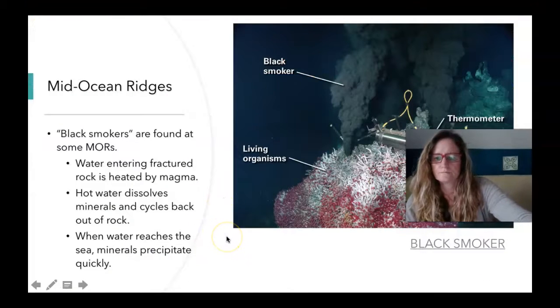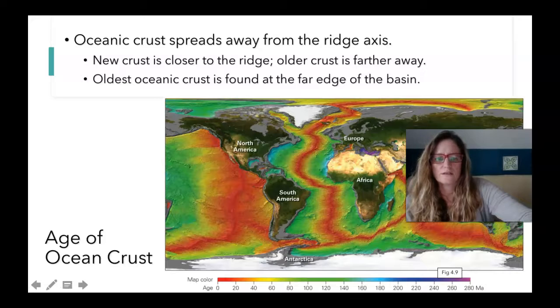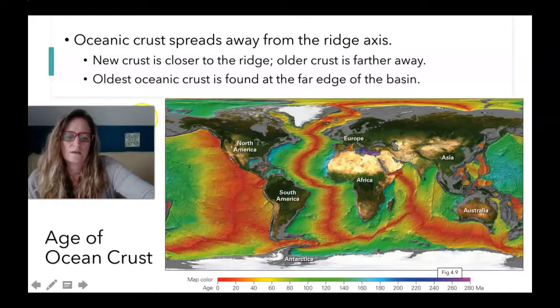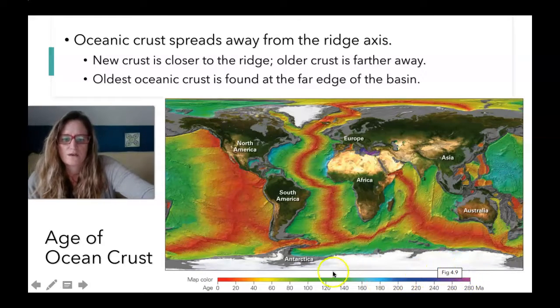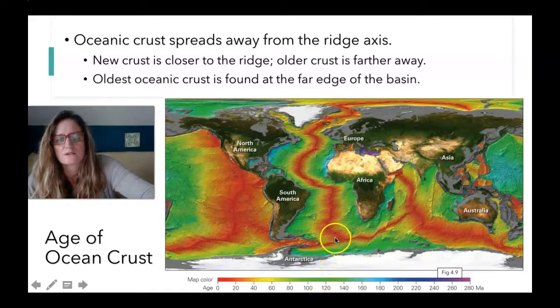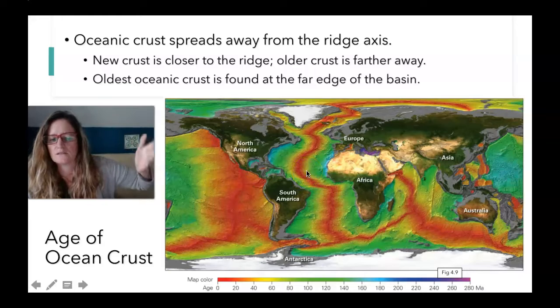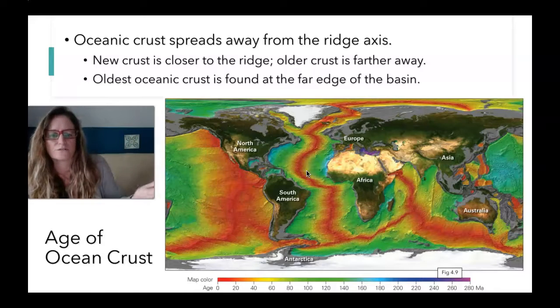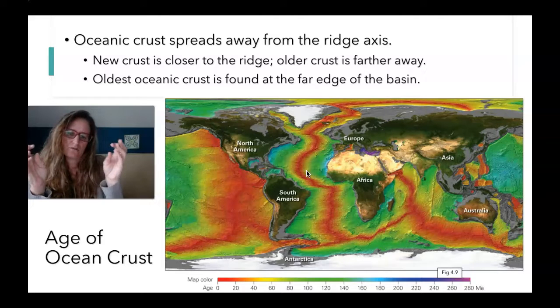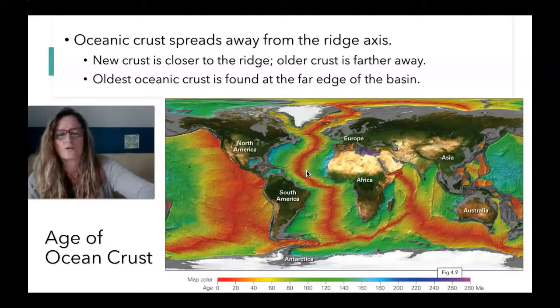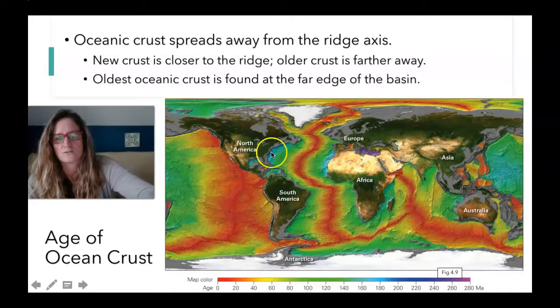All right. Black smokers. The age of the oceanic crust is a neat look at ages. So in the color here, 0 is red, and then it goes through to these purples. Blue is really old crust, purple is very old, and green's like middle-aged crust. So looking at our ocean basins, where they're bright red, that is new today, right? Age 0, volcanoes are pumping out magma, basalt is forming new oceanic crust right there today. Then as it spreads away from the ridge, you get older and older and older to the oldest crusts on the edges. So for the mid-Atlantic ridge, the blues are right up next to Africa and right up next to the east coast of North America.